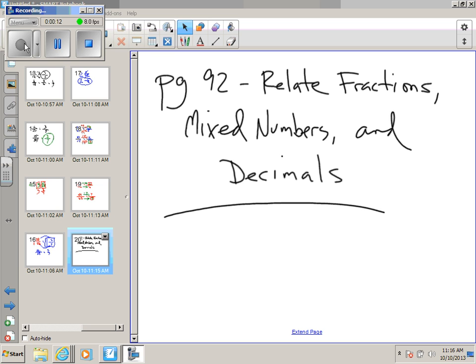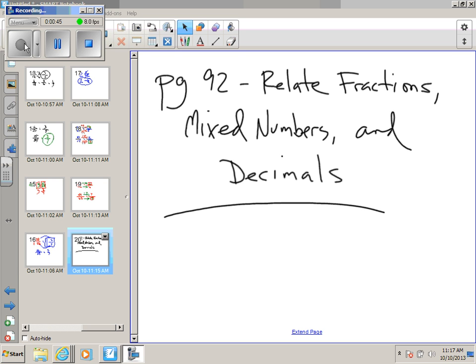The question just came through from Carlos. Are fractions and decimals the same, or are they similar? They are the same. Their values are the same. Any fraction can be written as a decimal. Therefore, any decimal can be written as a fraction. Mixed numbers will work the same way, okay? But it's just all about how you incorporate the whole number, okay?